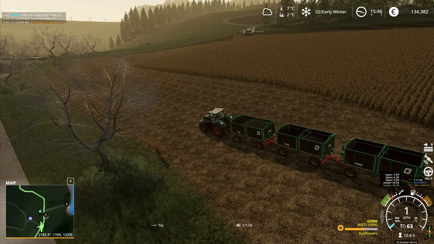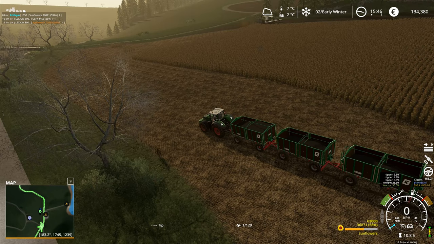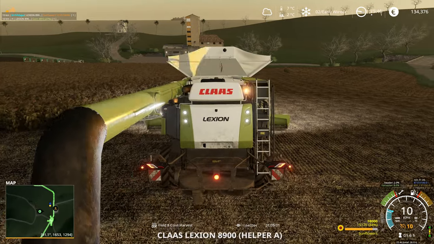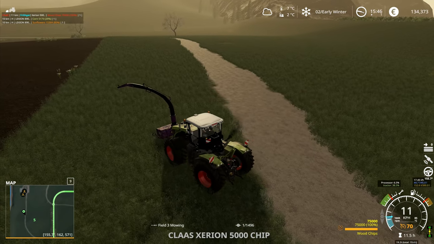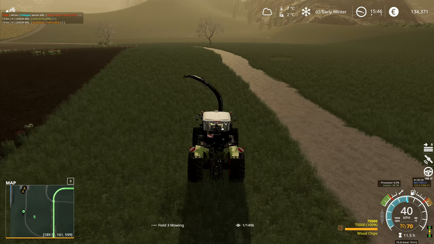Right. I'm going to sit here and we're going to wait for that combine to do another pass. It's going to go up there and come back down. Actually, I'll tell you what. We'll let that one do what it's going to do a second, and I will get another tree. We keep things moving. I'll bring you over here. We've got 2 trees over here. I could go and do these. I'll just keep an eye on what that Lexion is doing.